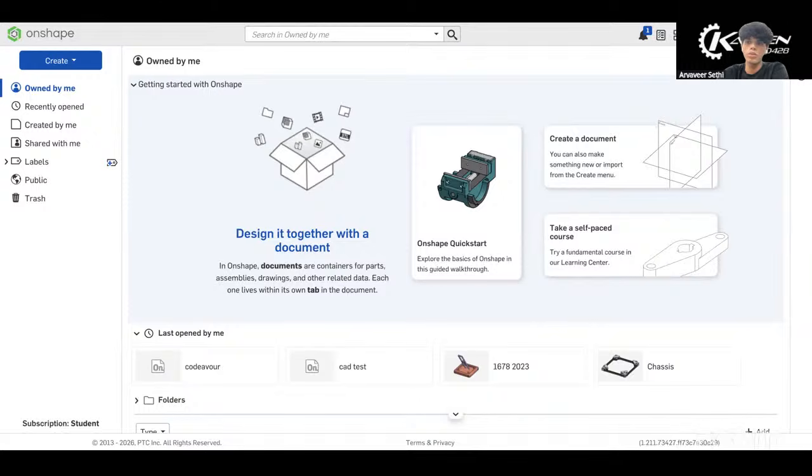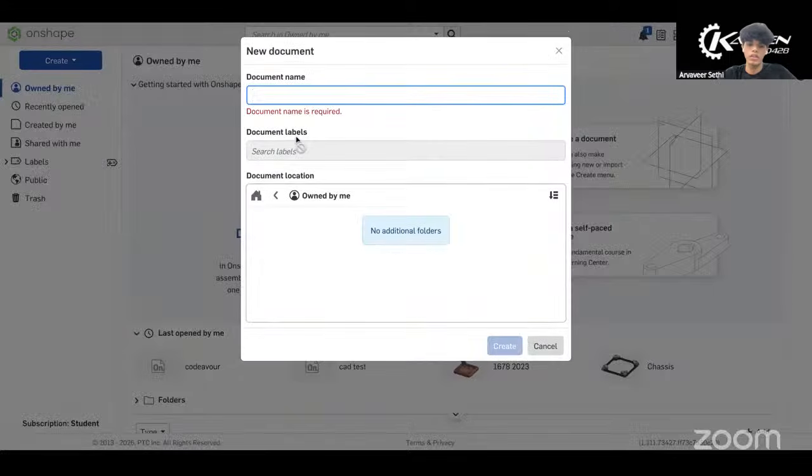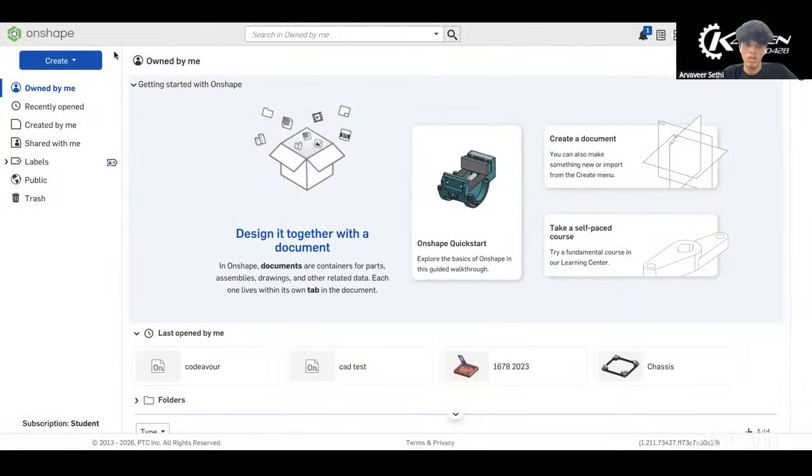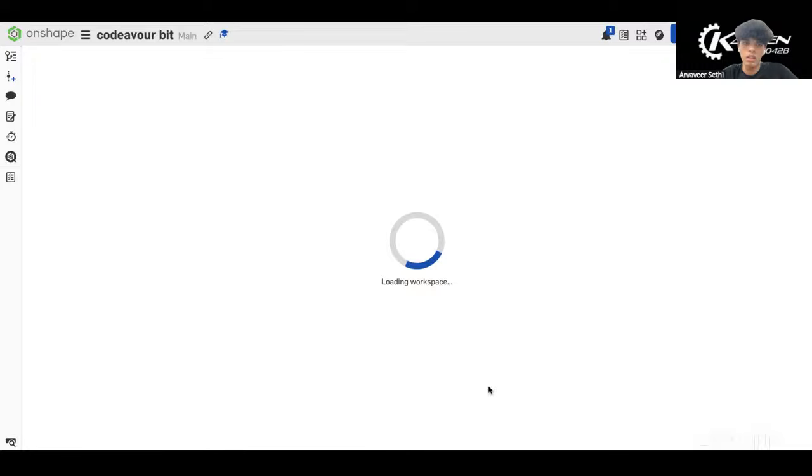You'll have your profile and your notifications here. To make a new project, go to create, go to document and name it anything. For the sake of this class, I'll just name it Codeavour bot. And it should open in a minute.